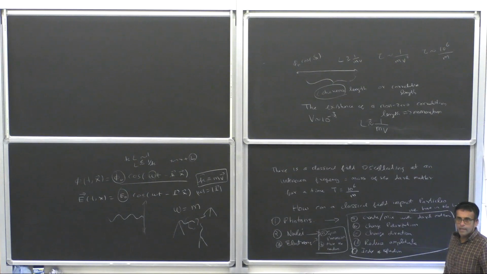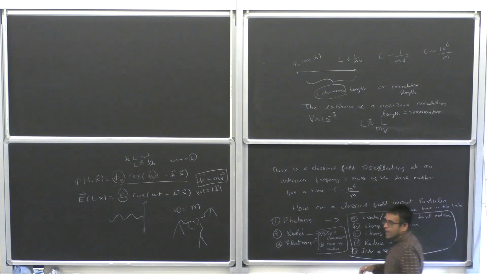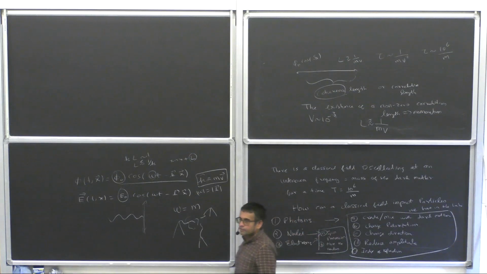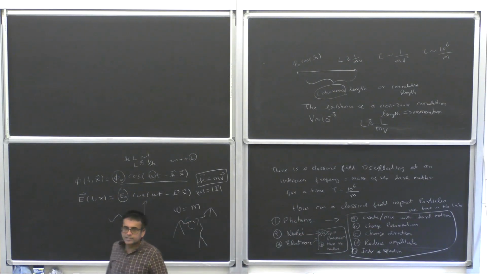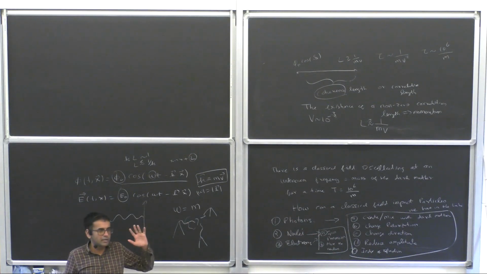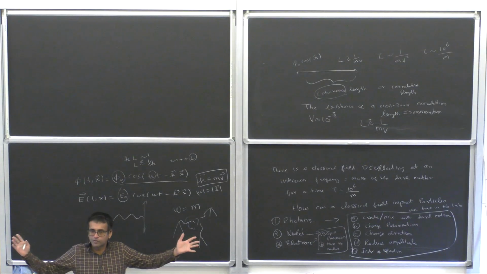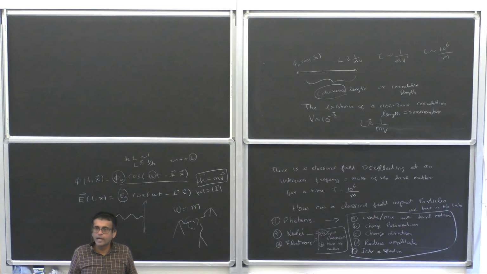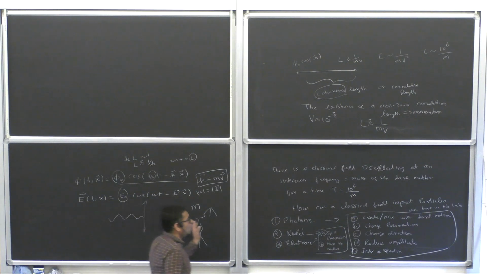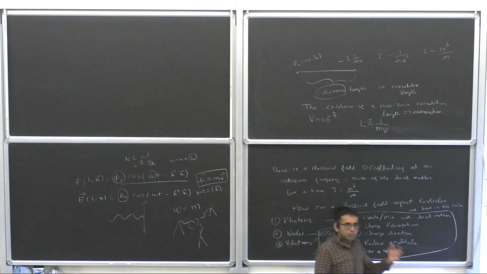Okay? And the challenge is the following. The frequency of the dark matter is unknown to me. The frequency can range anywhere, as we said, from 1 electron volt all the way down to 10 to the negative 22 electron volt. It's a large range of frequency. So it's very difficult for any one experiment or one technology to be able to measure all of these effects in just one shot.